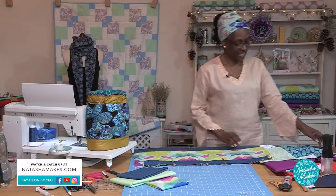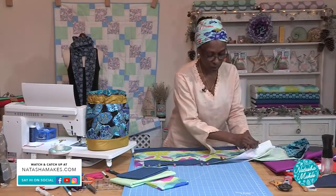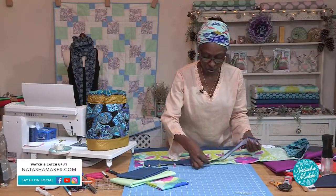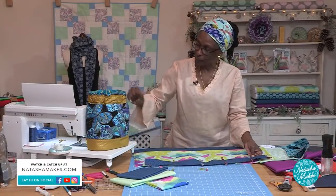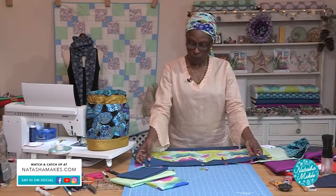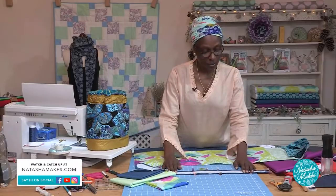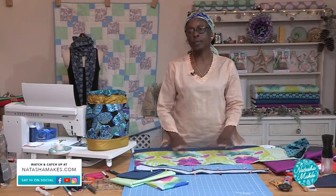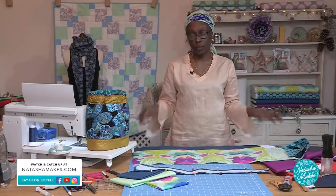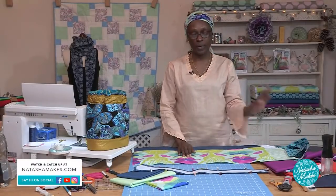Then the next thing is the strap channel, which I have here. That's in the contrast as well, and that would be that bit up there, which has already been interfaced as well. It needs the medium weight interfacing. All the pieces use medium weight interfacing before you start sewing, before you start with any sewing or anything else.